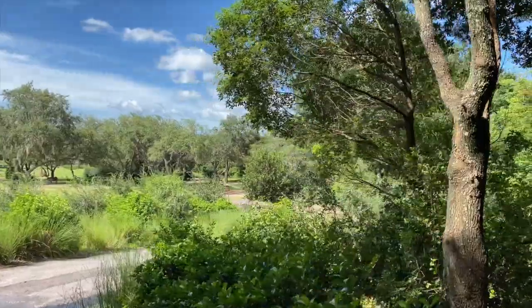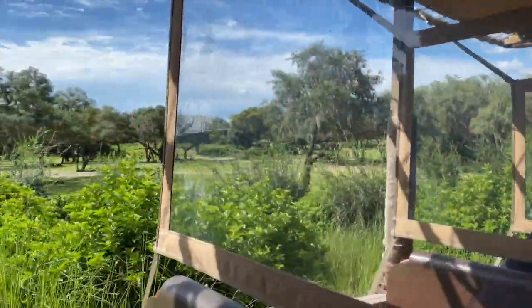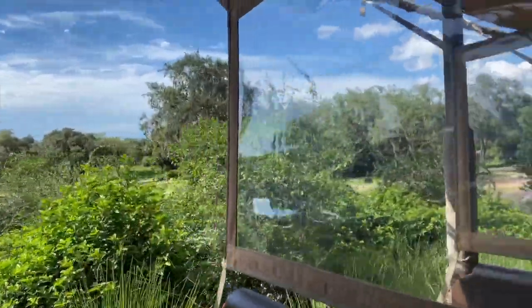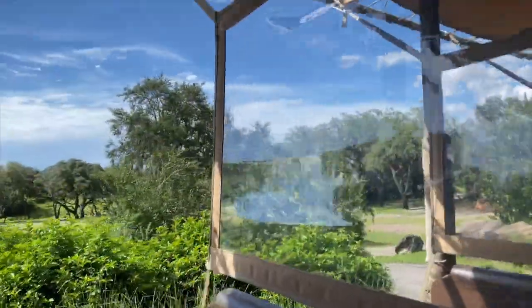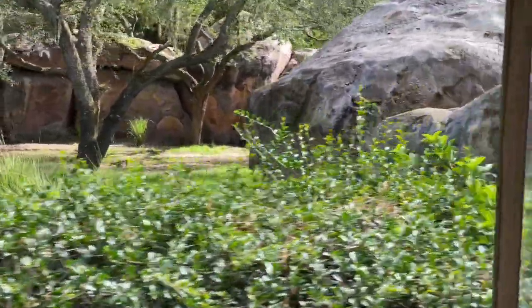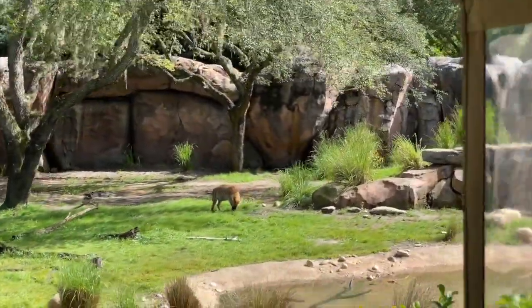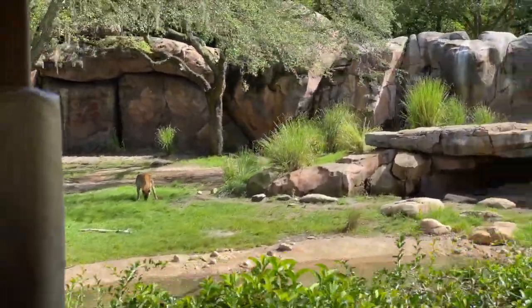Now my favorite thing about the savannah is the animals here actually shape their own environment. So the giraffes are going to eat the leaves from the top of the trees. That's going to give the sun room to shine down to the grass below. It's going to help that grass grow and feed smaller animals such as the antelope. Now the females are actually going to be the more dominant ones with the spotted hyenas. They're going to be slightly larger than the males and have a slightly lighter fur coat than the males.